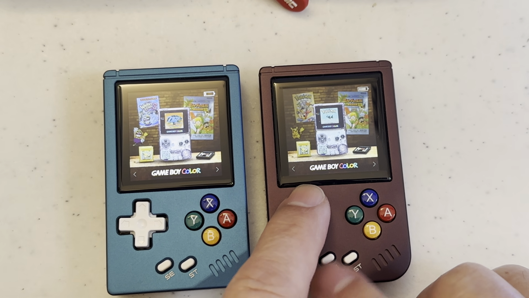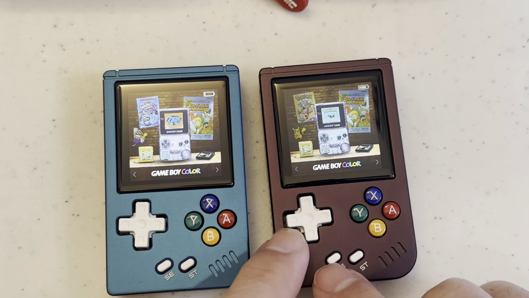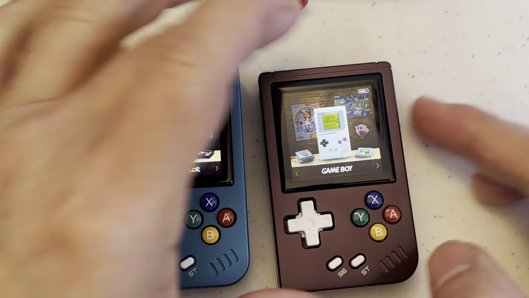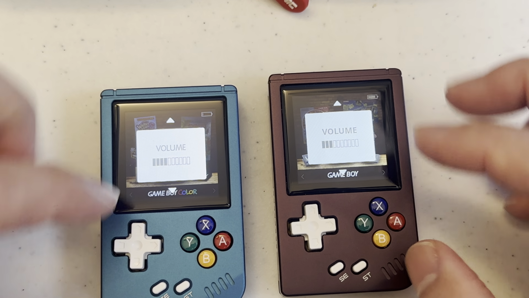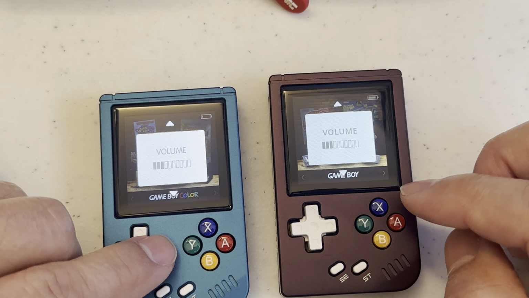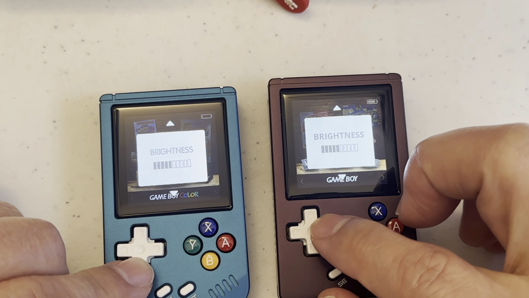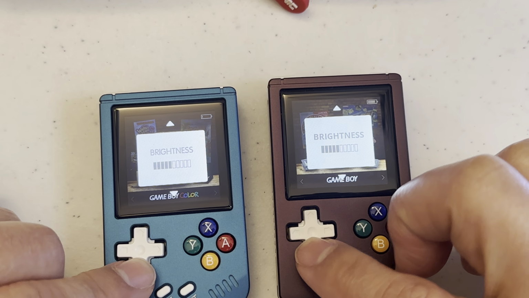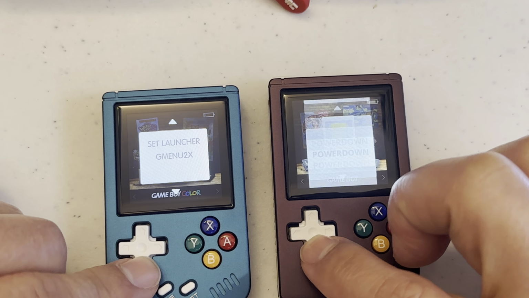So let's see if we could increase the brightness, see how we do that. All right, I just turned the value and turned the same value. Oh, this one is running out of battery. All right, so they're both on three blocks. Okay, so it would be fair to be 1, 2, 3, 4, 5, 1, 2, 3, 4, 5. Okay, so the brightness is the same and everything. So the setting is the same as well.